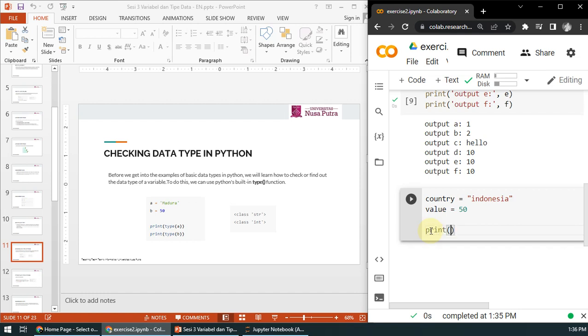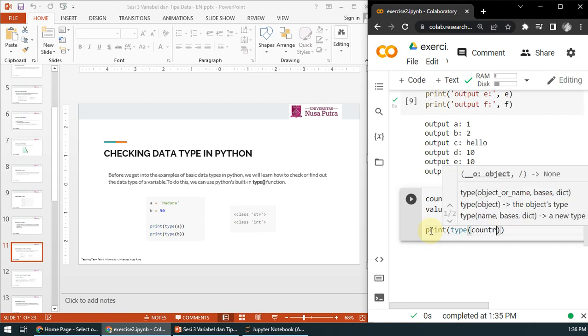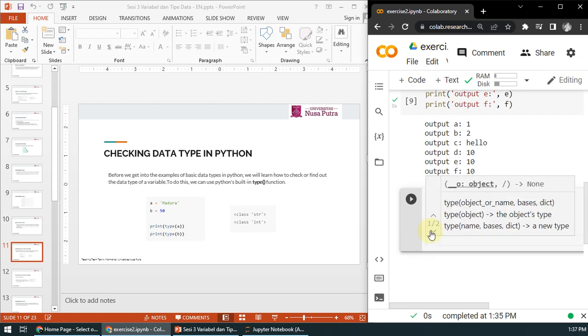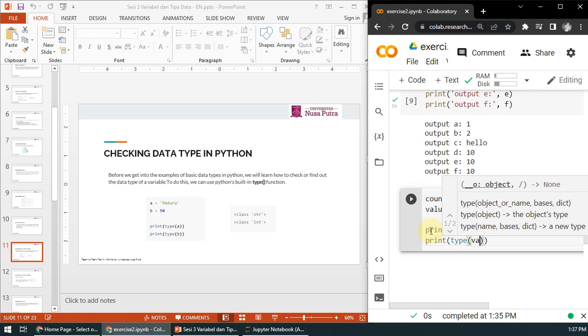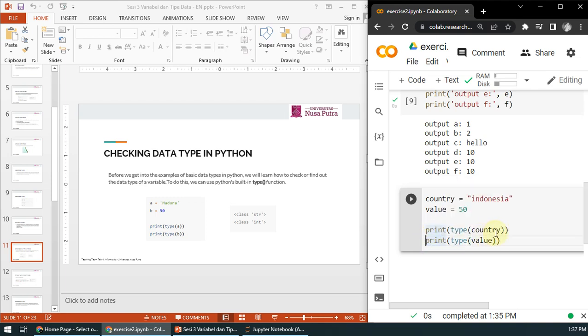We want to know what the data type of the country and the value is. You can use the type function like this: print type of country and print type of value. Let's see.